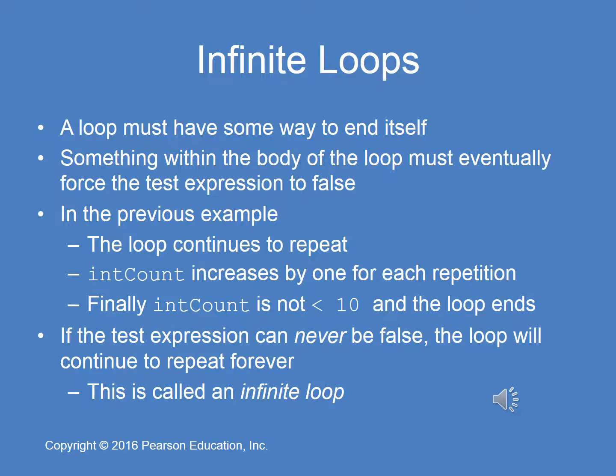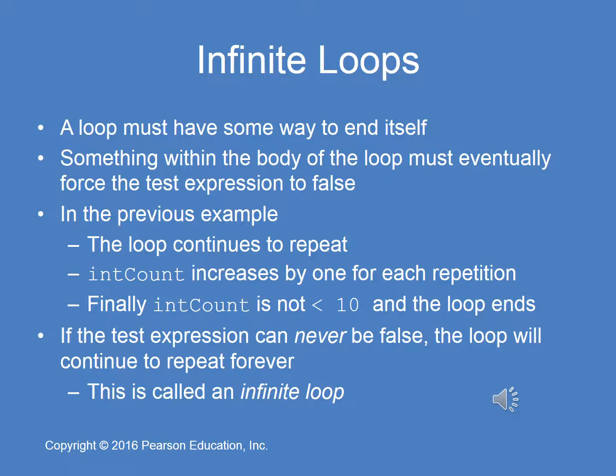I made reference to an infinite loop, and here we're going to discuss that in more detail. The loop has to have some way to end itself. And in the previous example, we had a count-controlled loop where our counter value, I believe it was int count, approaches the boundary of 10, okay? 0, 1, 2, 3, and it's getting closer to the boundary condition, which is actually when int count equals 9. That's the boundary. And then when int count equals 10, it goes from true to false.